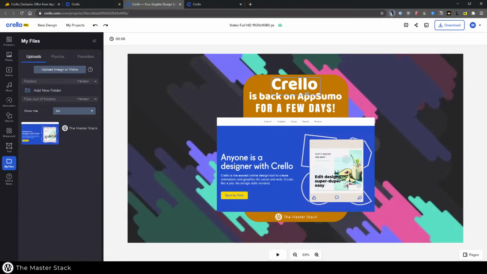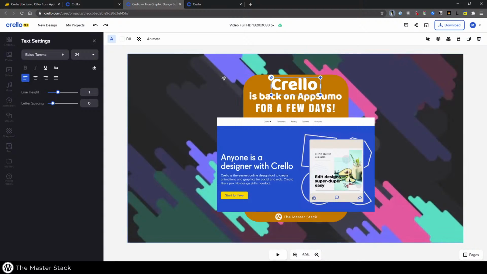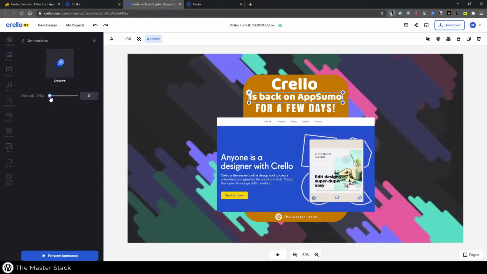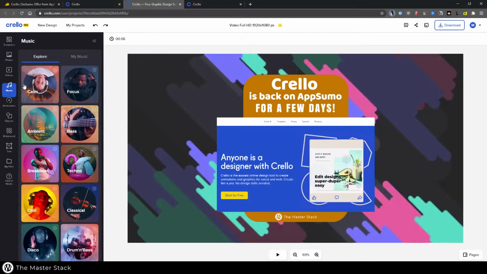Now we've animated a few of these. So as you can see, if we don't like it, the way this animation works, we can also add a few milliseconds difference. Voila, not bad. Now we can add some music. And again, this is a very simple way to do it. You could also create your own template, and you can also add your own animations.